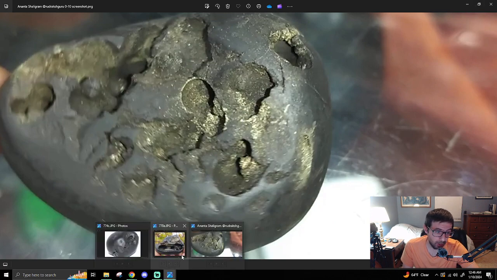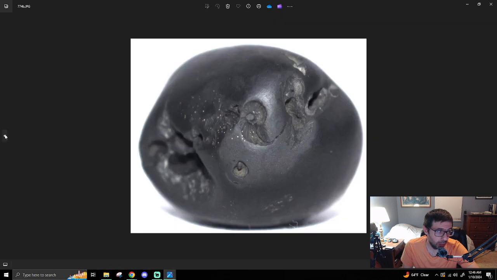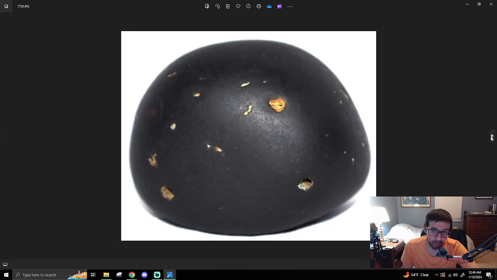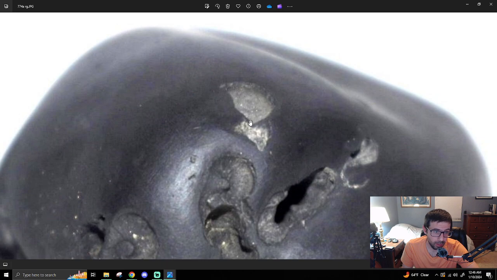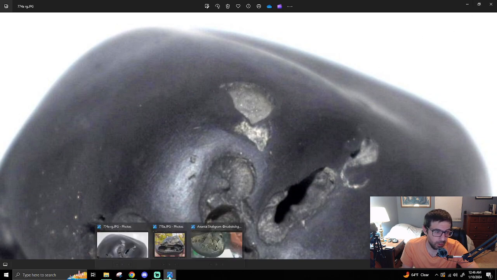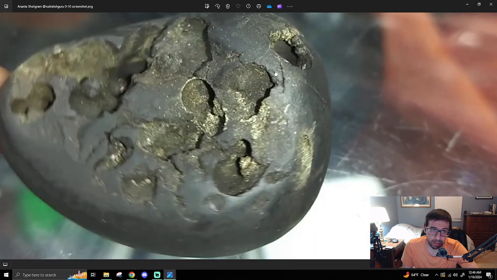So if we go back here to this one, the way this is reminiscent of this shape here, and then over here as well. So these two seem to be forming a chakra system across them that are connecting the two. But before that happens, there's a chakra here, there's a chakra here.